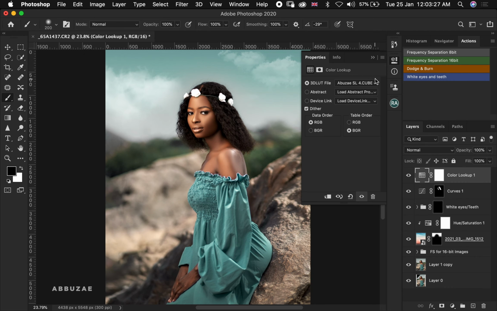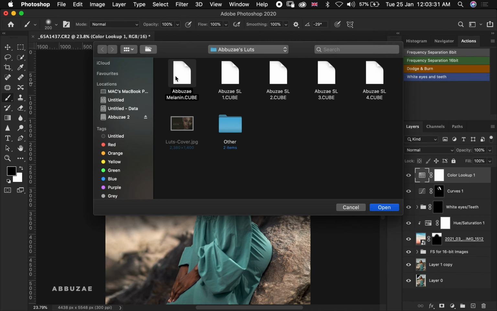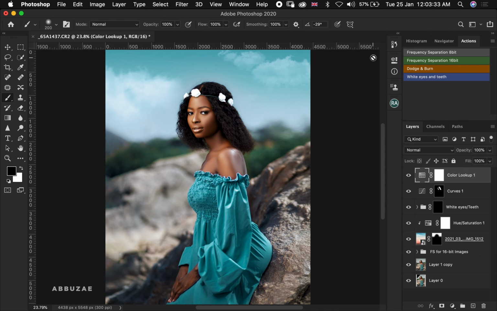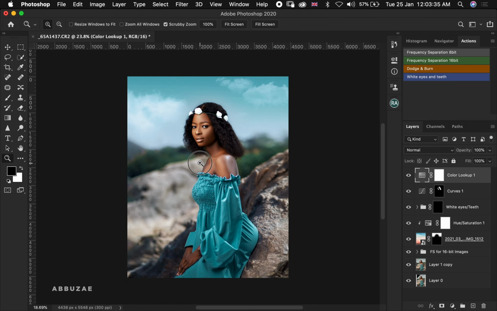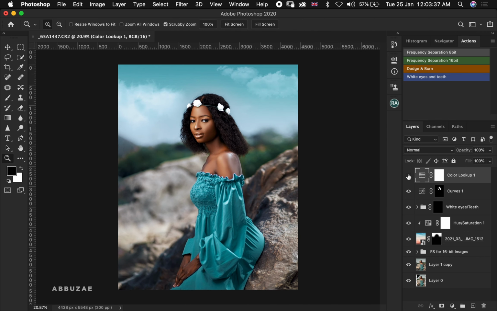Alright, let's try the last one. I think I will still go with the first option that I first chose. Let's zoom out a little and see. Before, after, before, and after. I think we have to take the opacity just a little down to like 80. Before, after, before, and after.